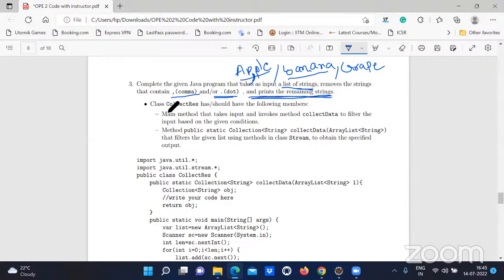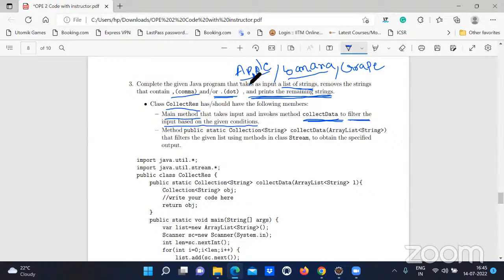Here we have the class CollectResult, and the main method takes input and invokes collectData. In the collectData method we should filter the given list based on the given conditions.